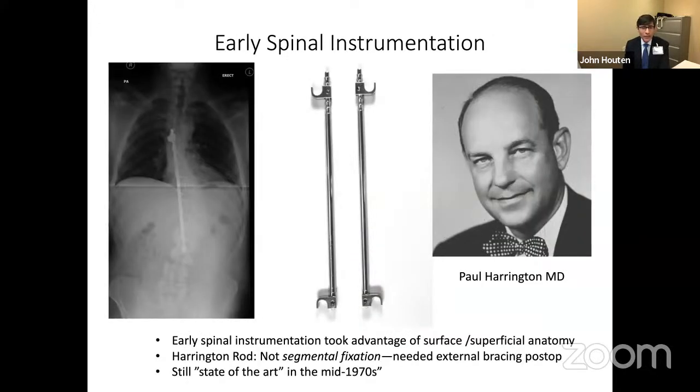The history of spinal instrumentation is really a separate topic from image guidance, but they do intertwine with one another to a certain degree. And I need to provide a little background information to explain the milieu in which image-guided technologies developed. The first major spinal implant was the Harrington rod. And the key point is that this really did not require image guidance because it took advantage of surface anatomy. There was an upgoing hook and a downgoing hook that went under the lamina. It was fairly effective at correcting the scoliosis deformities in the coronal plane, not that successful in addressing the sagittal plane.